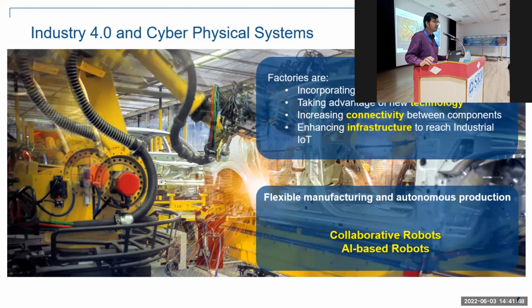And since there is a lot of data also involved, the aim is to take the right data to the right person. If the right data comes to the right person, then they will effectively be able to take informed decisions. So in this area, one of the key technologies that is also going to play an important role is robotics, specifically AI-based robots.